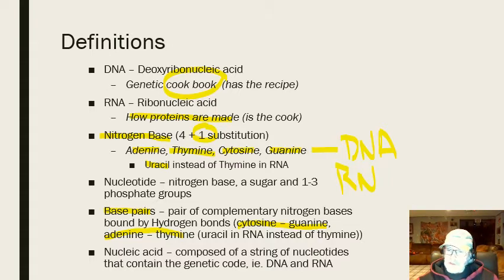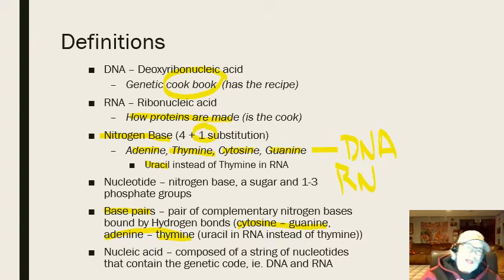The only thing we'll have to talk about is uracil being substituted for thymine, but that's only in RNA. DNA does not have uracil, it has thymine. So cytosine bonds with guanine, adenine binds with thymine. Let me ask you another question: what binds with guanine? Cytosine, of course. What binds with thymine? If you didn't say adenine, you're way behind the learning curve, so you better catch up. That's what the base pairs are, and that's going to be important, and you'll see how that comes into play when we talk about DNA in just a minute here.